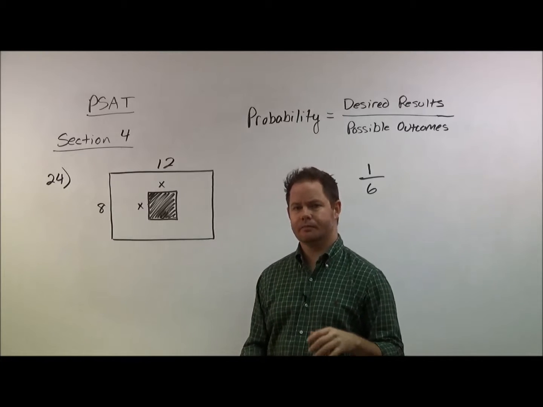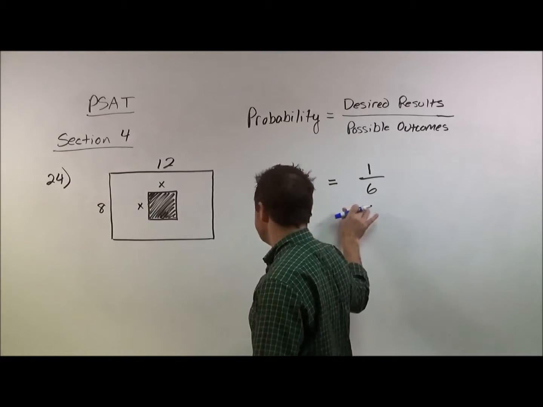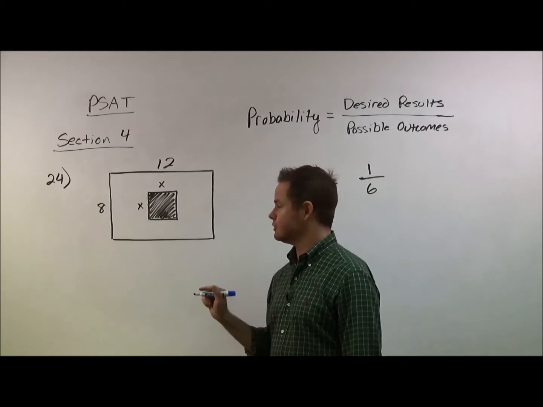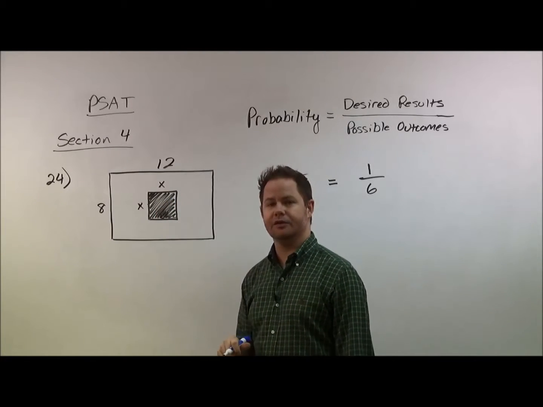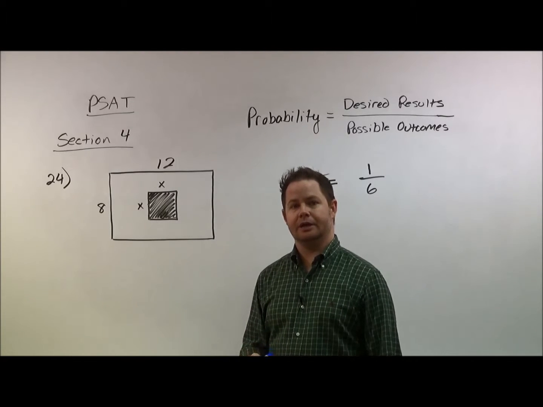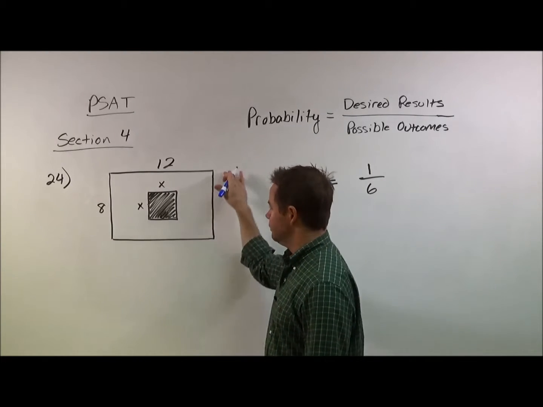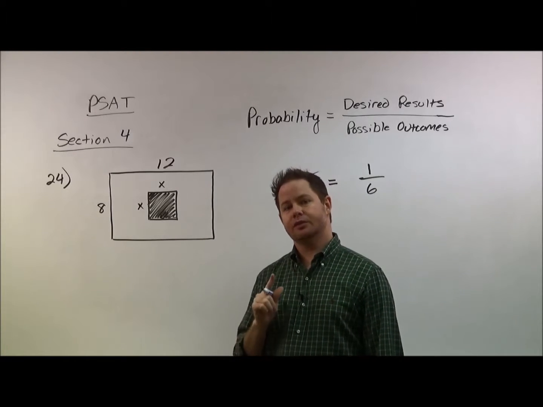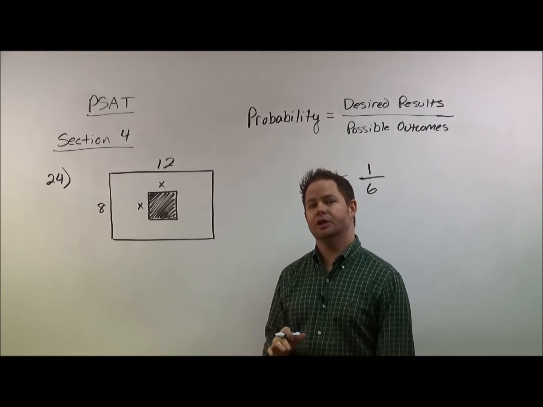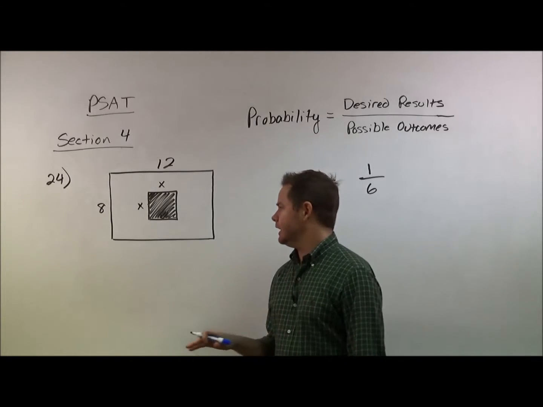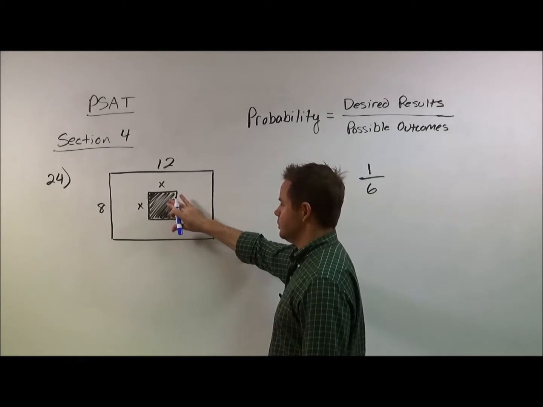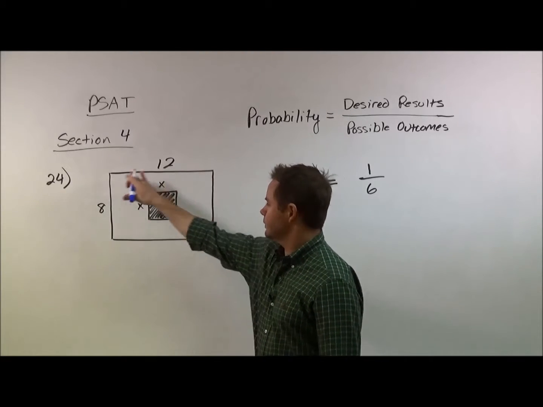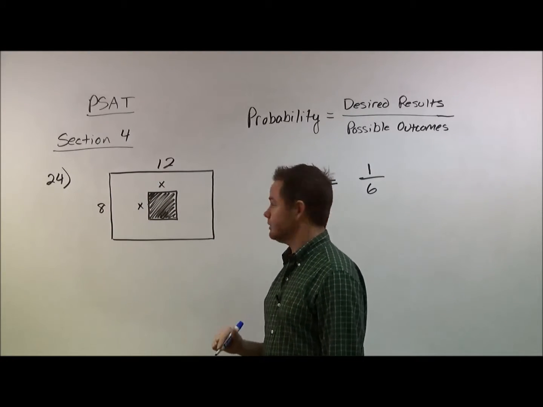So for this case, since the probability is 1/6 for our desired result, that desired result is described in the question as picking a point that falls inside the square. And the total possible outcomes would indicate the probability of falling anywhere inside the rectangle. So for these kinds of questions with probability, you're looking at area. And you want to look at the area of the square, which is your desired area, that's your target, over the entire area of the rectangle.